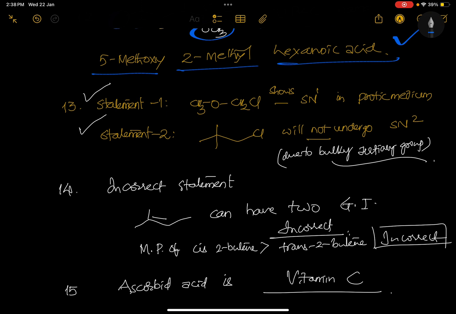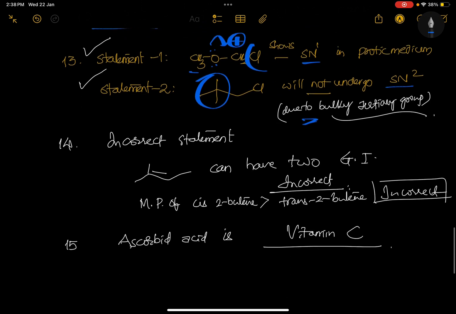Statement 1: CH3O-CH2-Cl, two lone pairs will be there on this, shows SN1 reaction. Right, because after chlorine going, this will be getting positive charge. Thus positive charge can be stabilized by this oxygen, so SN1 is perfect. Statement 2: neopentyl will not undergo SN2, the reason is because of this bulky group, no attack is easy.